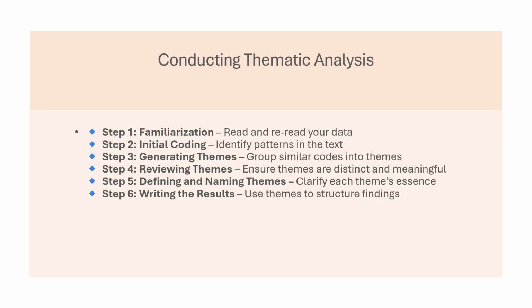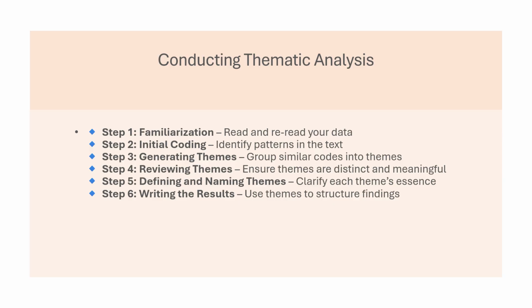Step 1, familiarization. So start by reading and rereading your data, taking notes on anything that stands out. Step 2, initial coding. Assign codes to words, phrases, or sentences that seem significant. Codes are just a fancy way to say a short description of what the text is about. So for example, trust issues, that's a code. Emotional resilience, that could be a code.